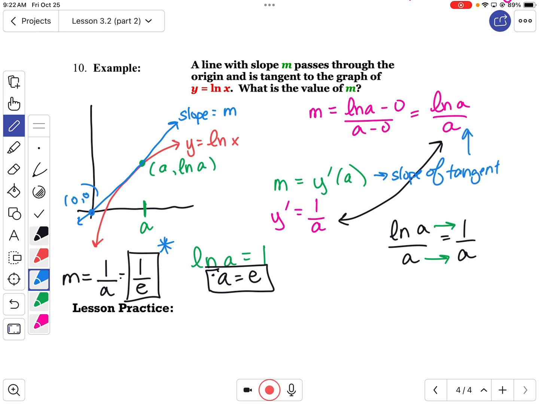And so is that. Okay? They are the same thing. Okay? And so we can solve for A, right? Because of that relationship, A has to equal E, because ln of E is the only thing that equals 1. All right? So then to find the value of M, I use the simpler equation, which is this one.